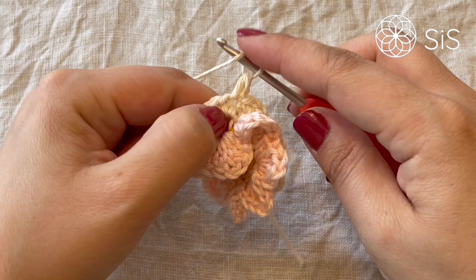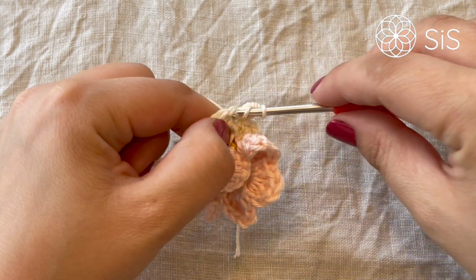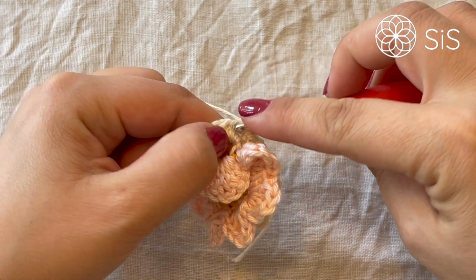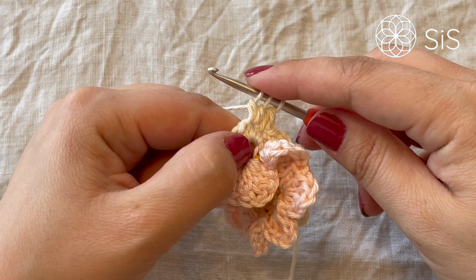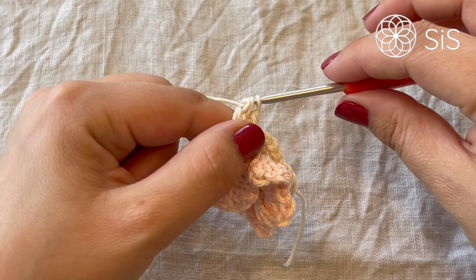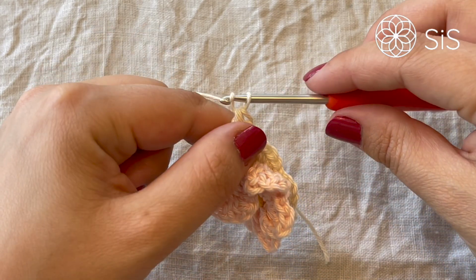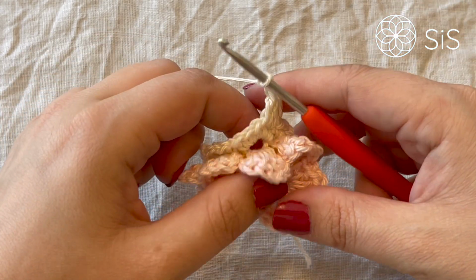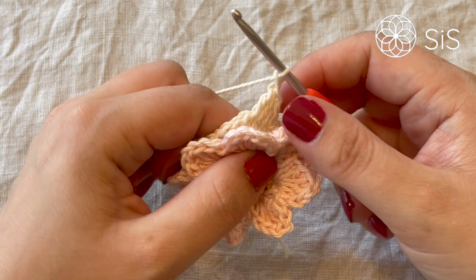And then in the next stitch we are doing another double crochet to bubble. So just go ahead and do 1 half finished double crochet, yarn over and into the same stitch, do another half finished double crochet, 3 loops on your hook, yarn over and pull through all 3, like that. And now we are chaining 2, because 1 and 2 we are connecting our petals to this backdrop, okay?